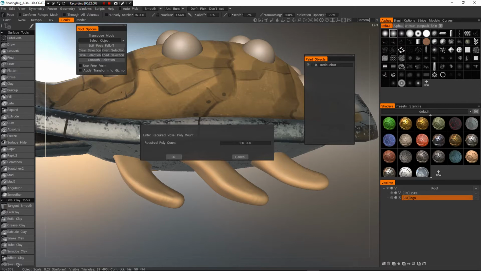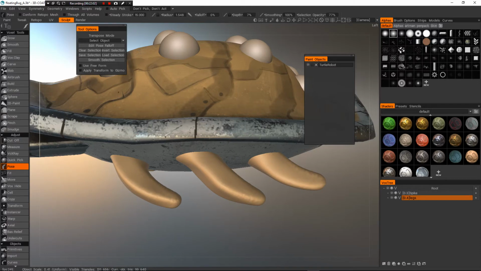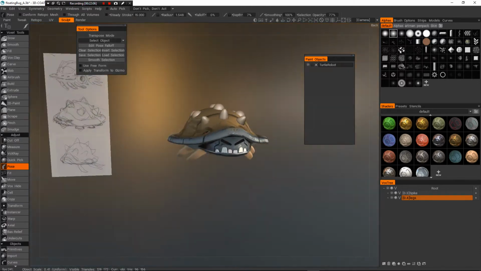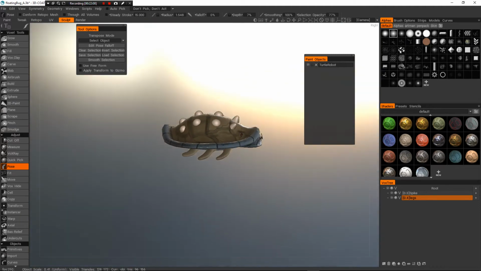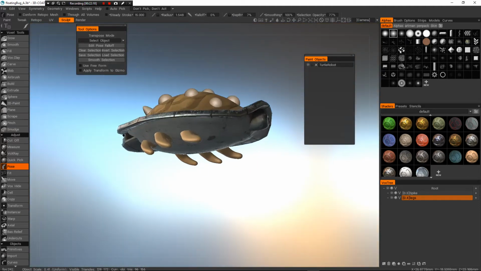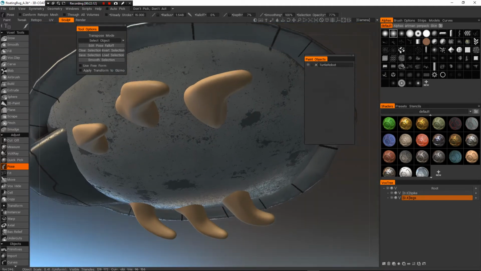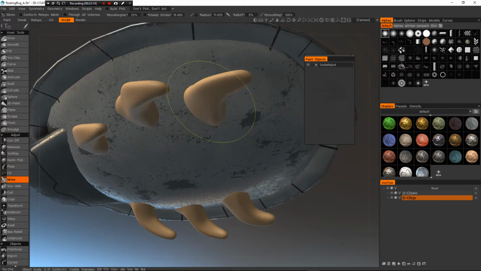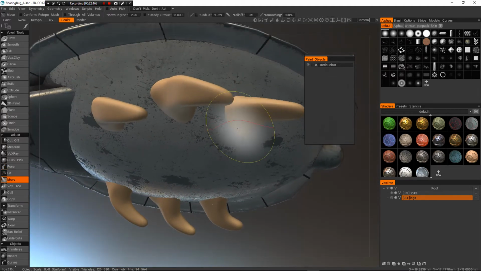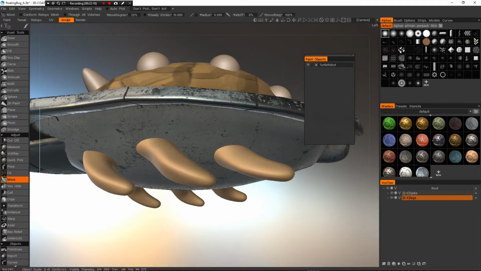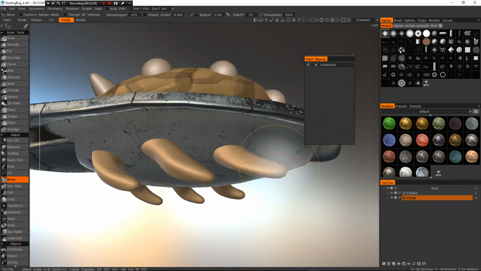I like to do smooth all in voxel mode because it gives me cleaner shapes, more beautiful forms, like nicer looking forms. So that's generally why I would do that. I will just tighten this up a little bit.